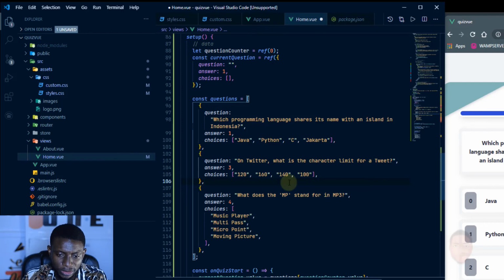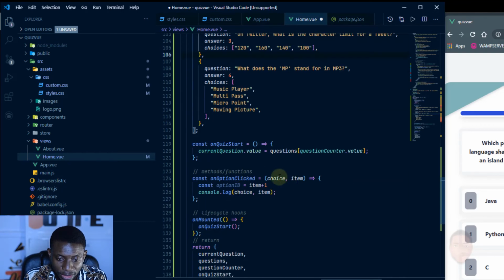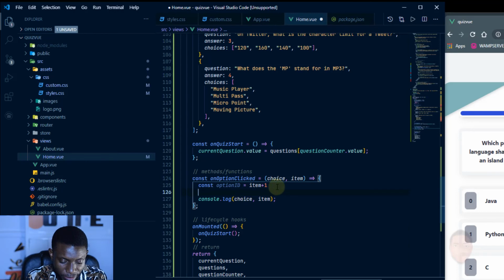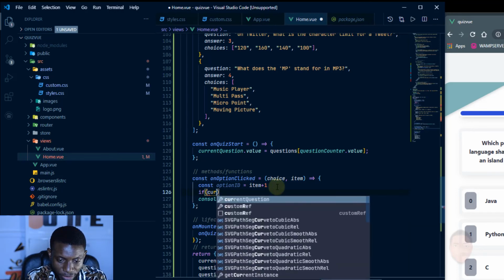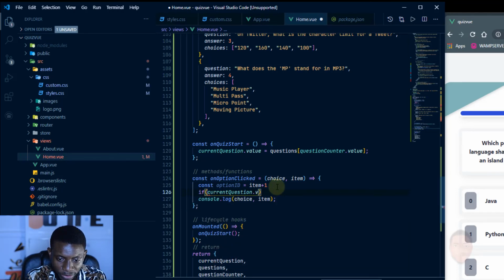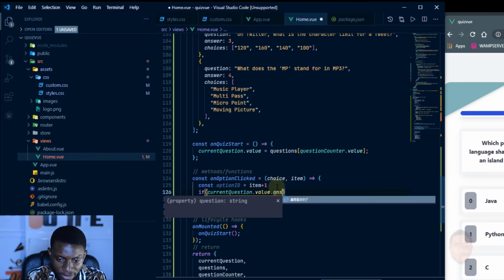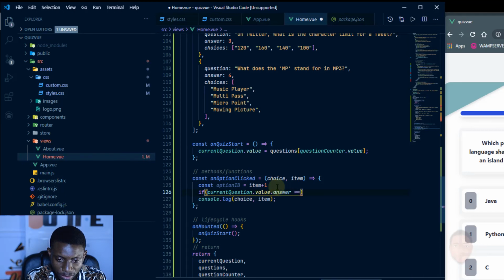So what we're going to do now is I'm going to check what the current question's answer is, and we're going to do that here when the user clicks. So I can just say if current question, I have to put .value first, and say answer is equal to the option ID.